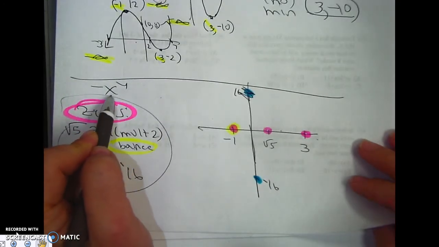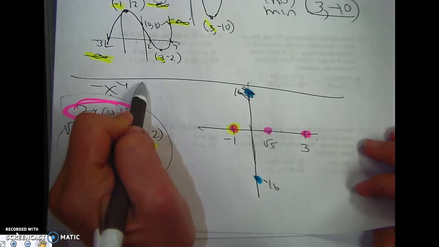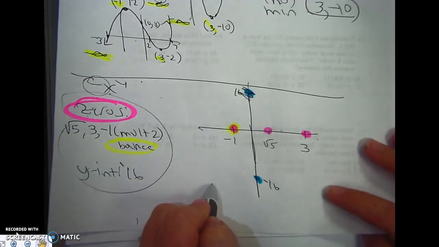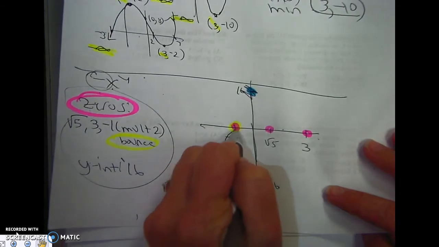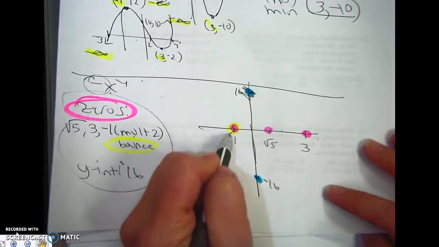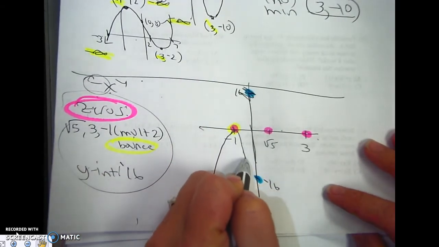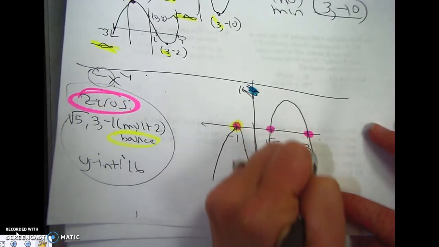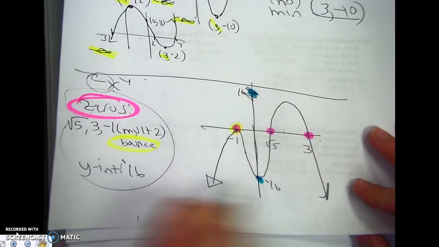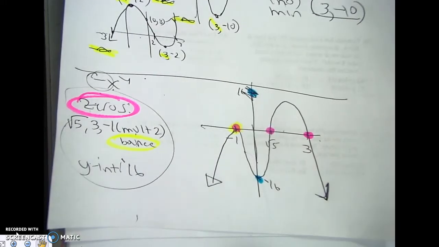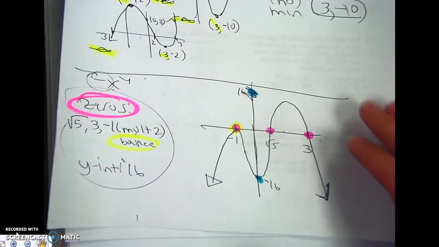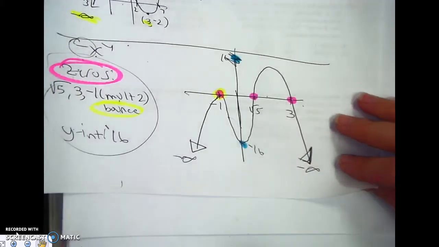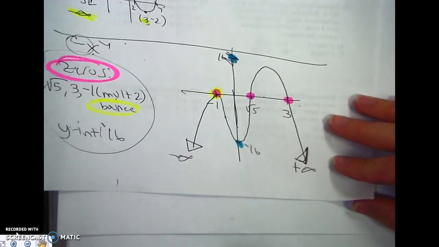If you look at x to the 4th, it's like a u. Well, a u starts from the top, but the problem is it's negative, so it starts from the bottom. So I'm going to start down here. Now, once I'm at -1, if you look, I had multiplicity 2. That means there's 2 of them. I'm bouncing. Okay? And then I got to hit the rad 5, and then I got to go down to 3. This is my rough sketch. It's not necessarily the only sketch, but it's my rough sketch. This is negative infinity, okay? Oops, I'm sorry, positive infinity, okay?